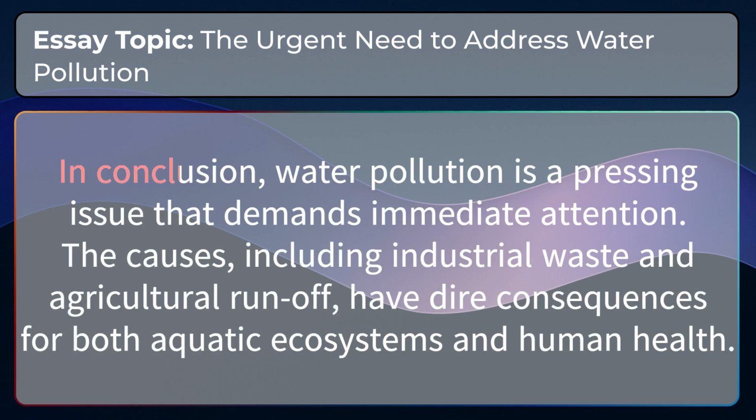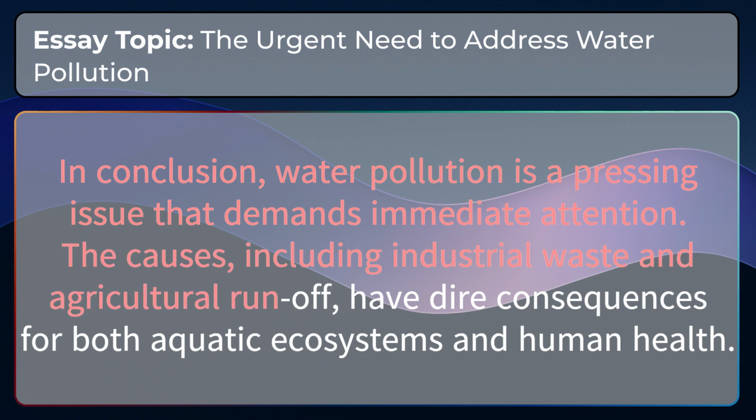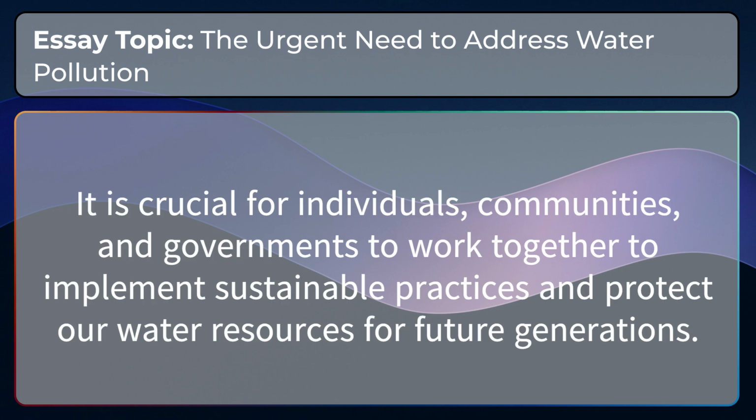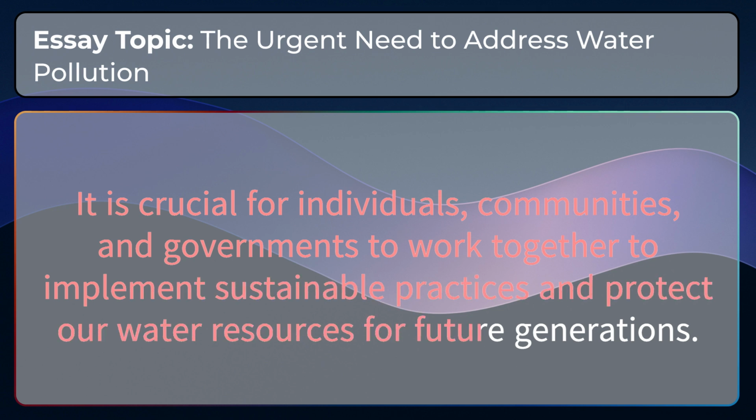In conclusion, water pollution is a pressing issue that demands immediate attention. The causes, including industrial waste and agricultural runoff, have dire consequences for both aquatic ecosystems and human health. It is crucial for individuals, communities, and governments to work together to implement sustainable practices and protect our water resources for future generations.